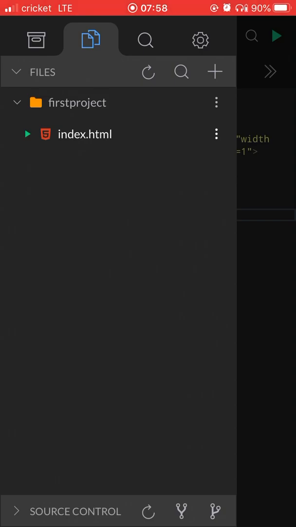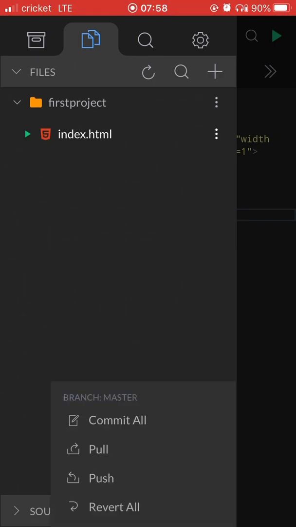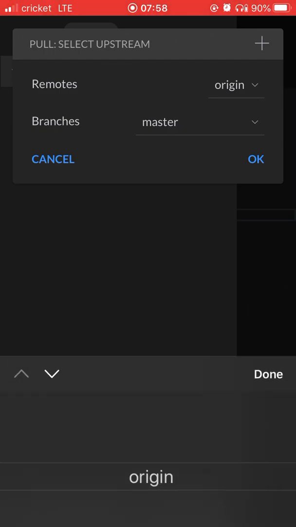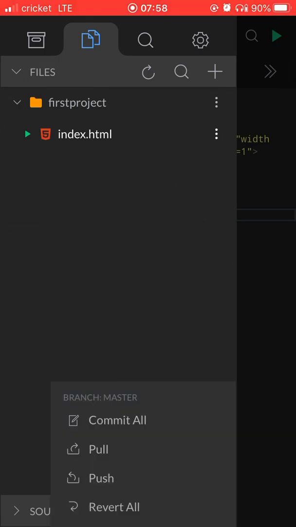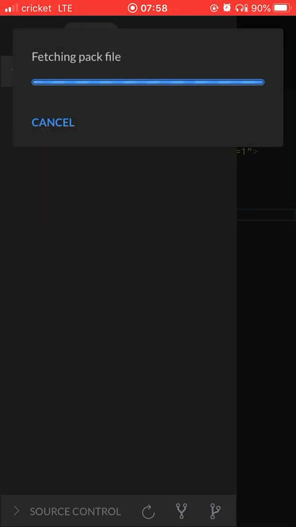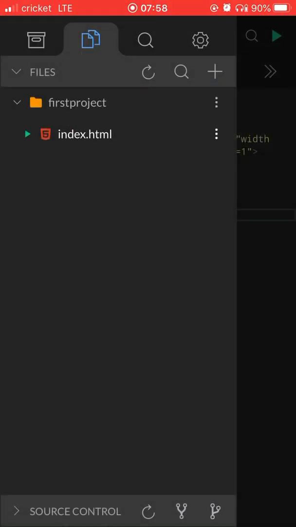So what you would do is check out master on your local phone, then click on the other fork that is not the direct fork, and there you would utilize the pull option. The pull option means you're pulling the remote origin into your master branch. Once you click OK, it fetches everything, so it applies the changes from the remote origin into your master branch.